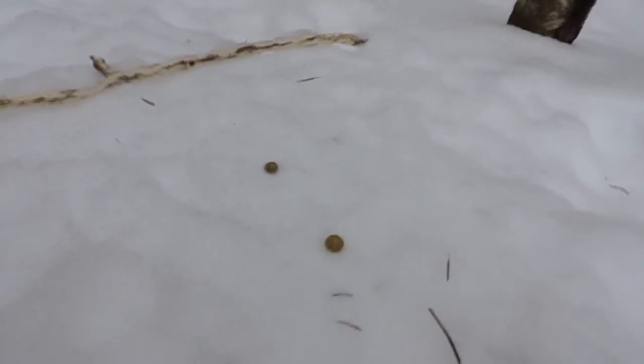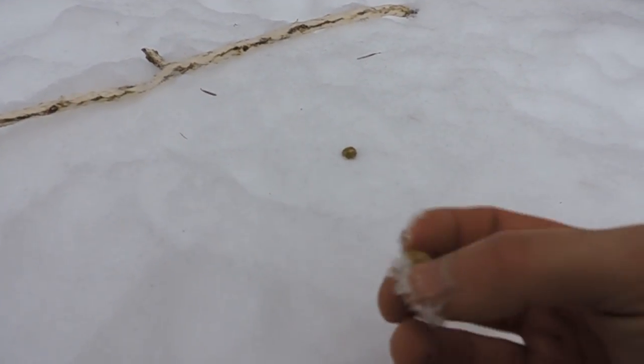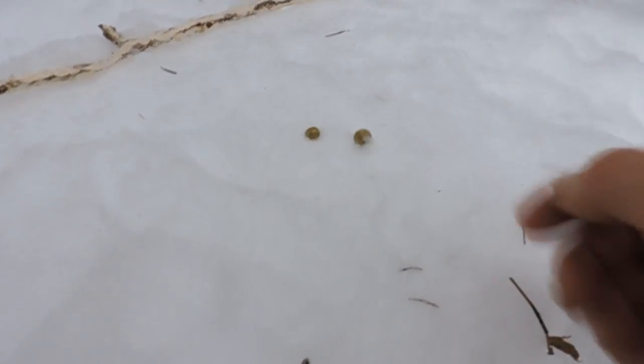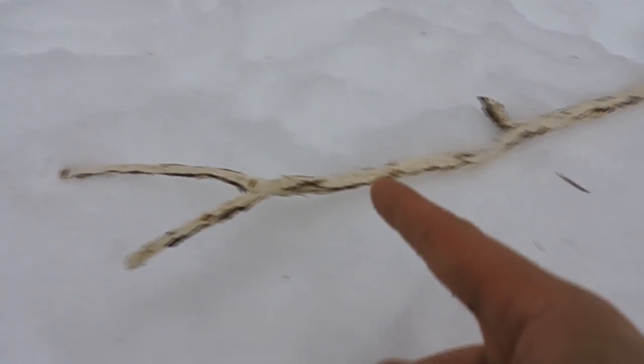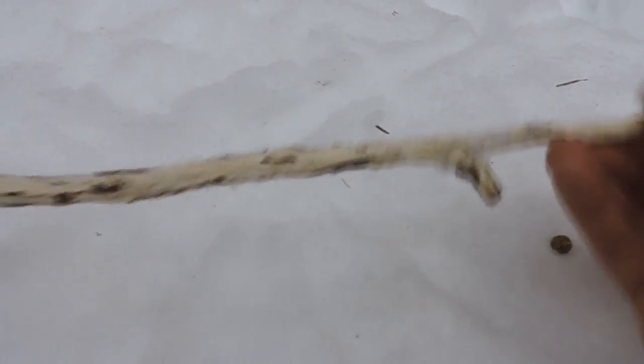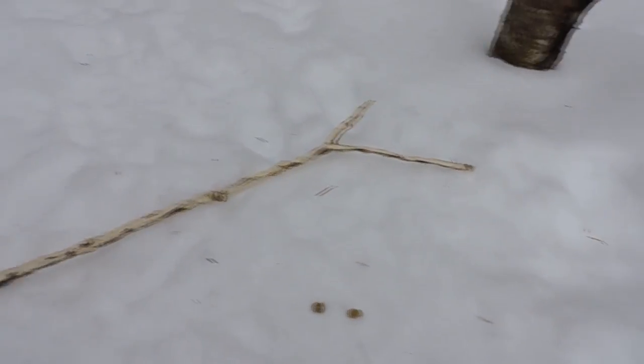There's some nice hare, or snowshoe hare, tracks here. So, good opportunity to show you what the hare feces look like, and he ate this little piece of aspen. Aspen is the hare's favorite food. It fell off the tree, kind of like this. It's also the beaver's favorite food.